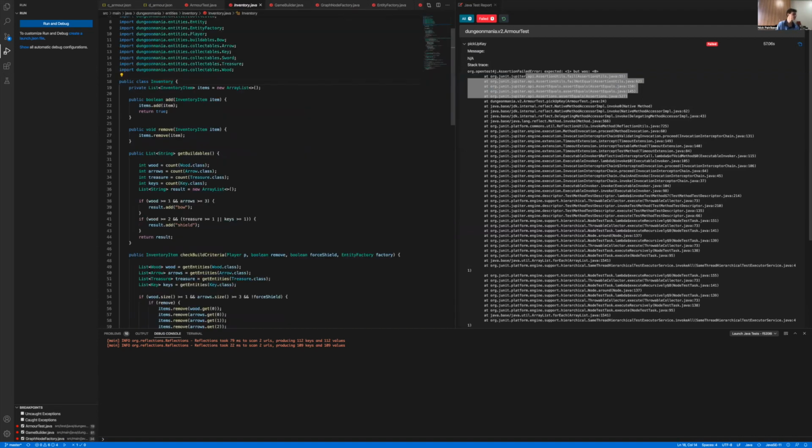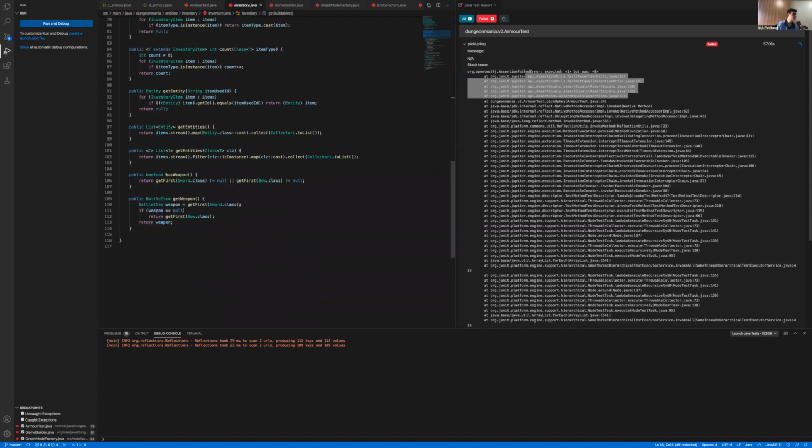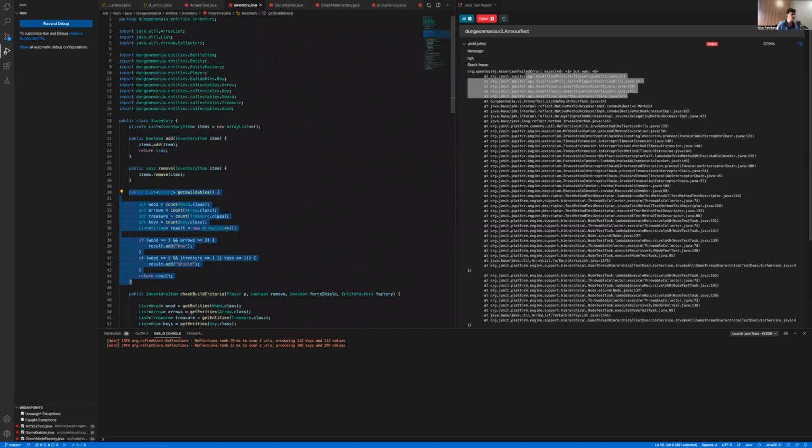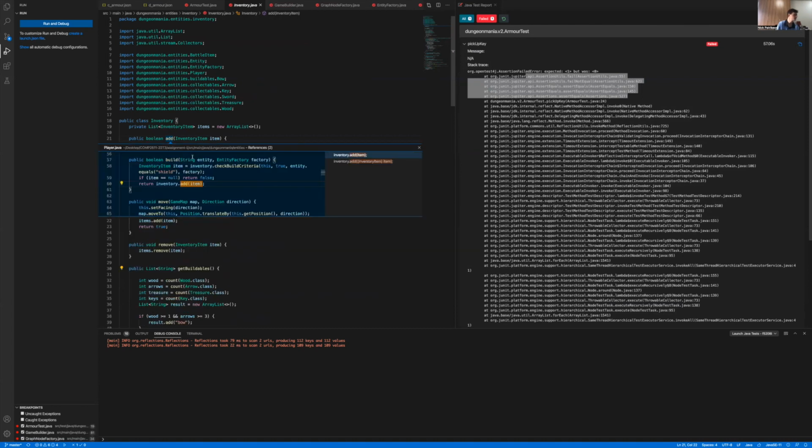We look inside the inventory class and we can add stuff, we can remove stuff, we can get a list of buildables. Okay, lots of other stuff going on here. Well, we want to add something to the inventory. Maybe let's have a look and right click and go to references. Oh, VS Code's taking some time. Okay, interesting. It's used in the player when we build stuff.